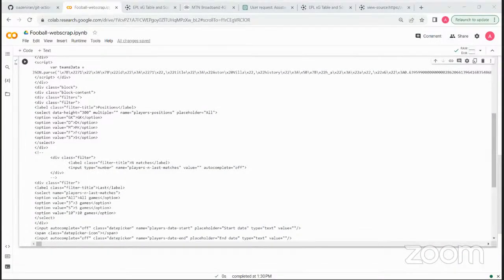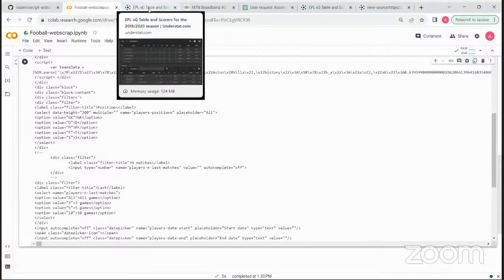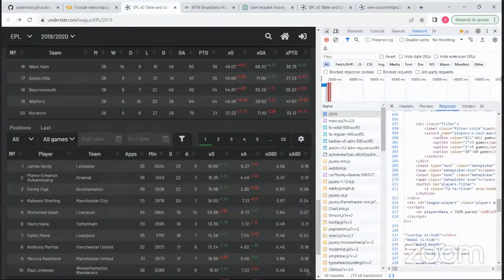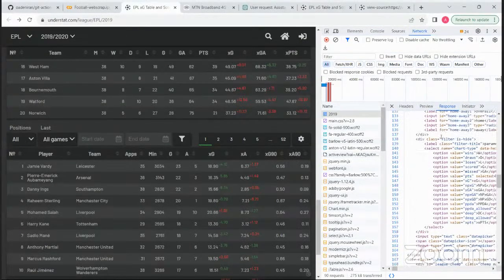So for someone that is writing code, if you still have to do a lot of manual process in your code, then it is not as efficient as it should be. You understand? So when these guys created this page, this is the actual HTML file that is on this page.